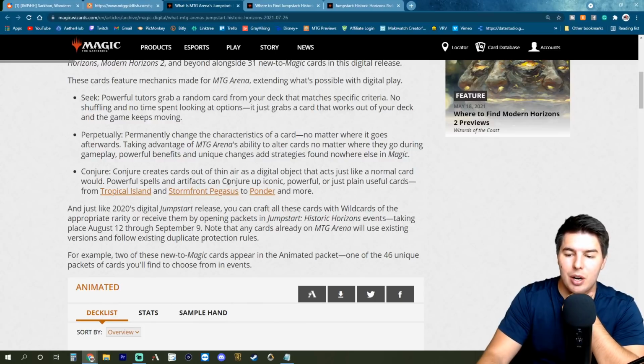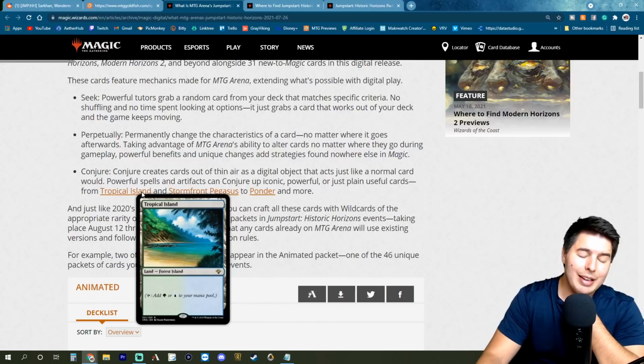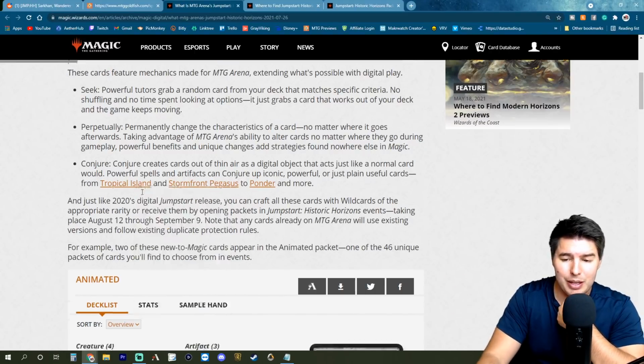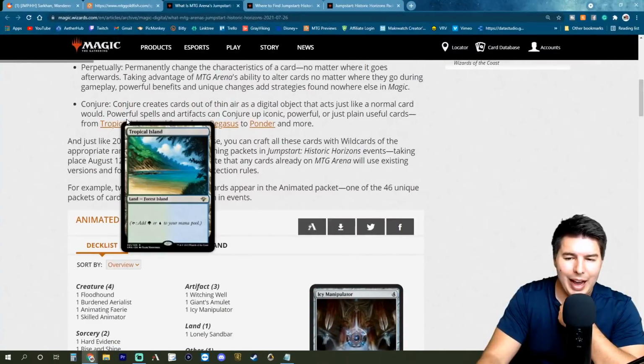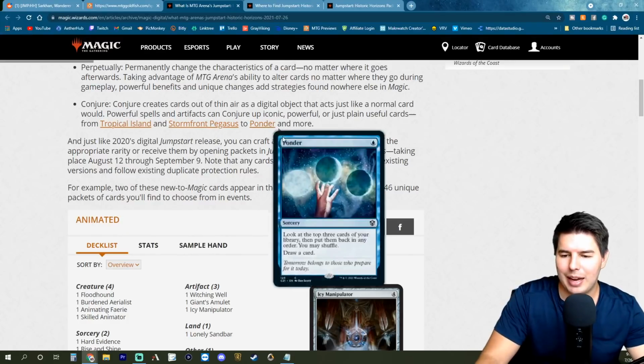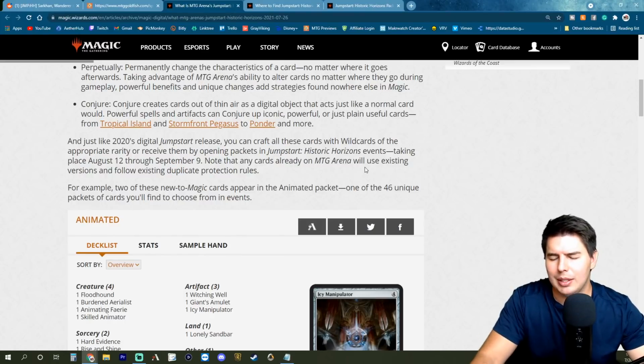Powerful spells and artifacts can conjure up iconic, powerful, and just plain useful cards, from Tropical Island to Stormfoot Pegasus and Ponder. So Tropical Island is coming to the format, but so far only as a conjured ability. And so we don't actually get Tropical Island, I don't think, but they're making a digital version of it. That'd be really cool if they actually made that for digital Magic, because that way it wouldn't ruin all of the things people are worried about with the economy. It would just be digital. I'd be fine with that.